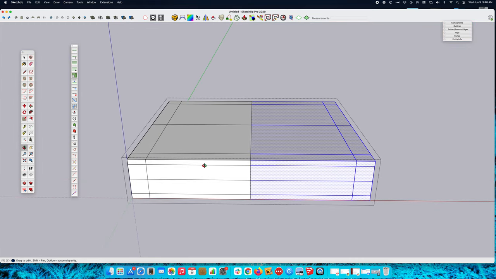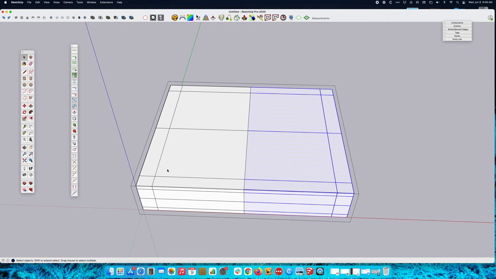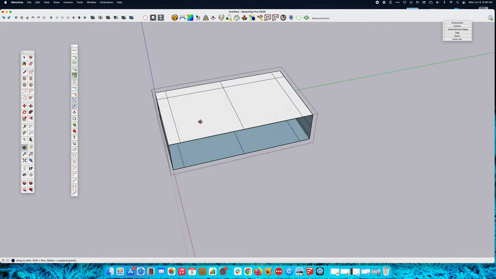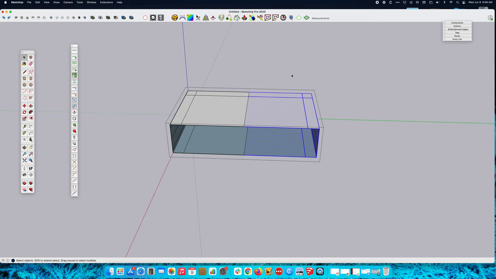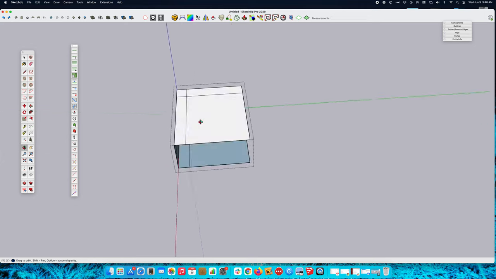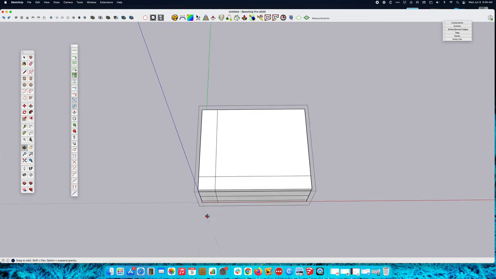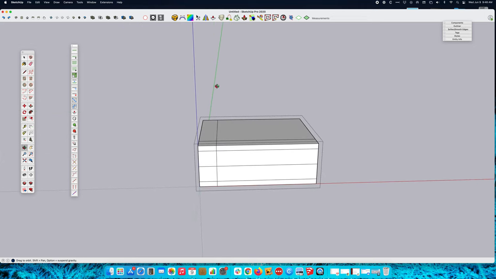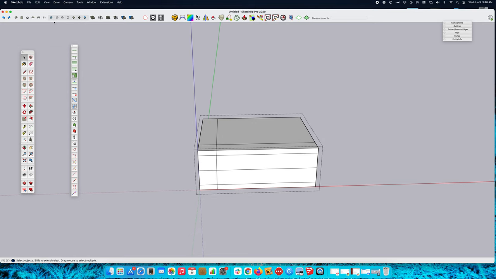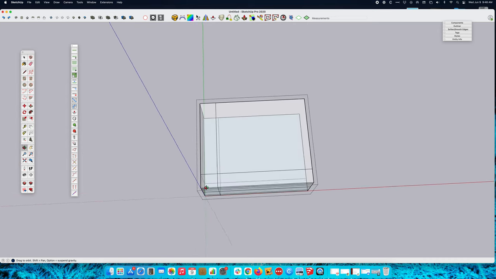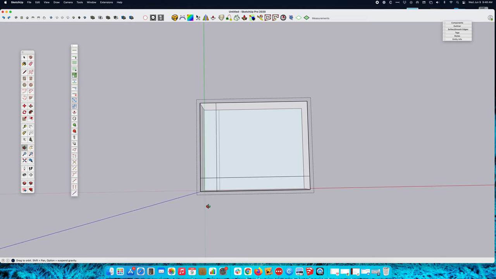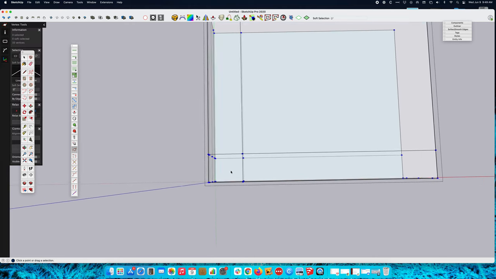Because I know that this is a symmetrical item, it's going to be the same on the left and the right and the front and the back, I'm going to go ahead and just delete all but 1/4 of my geometry here, and then we'll put it back in so that I'm only doing it 1 time as opposed to doing it 4 times. So here we've got our shape, and I'm going to turn on X-ray mode, and then I'm going to turn on Vertex Tools. First thing that I'm going to do, and this is why X-ray mode is helpful, because you can kind of see everything.